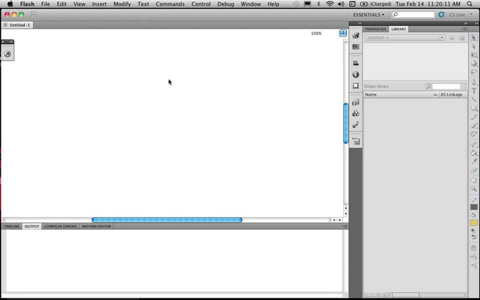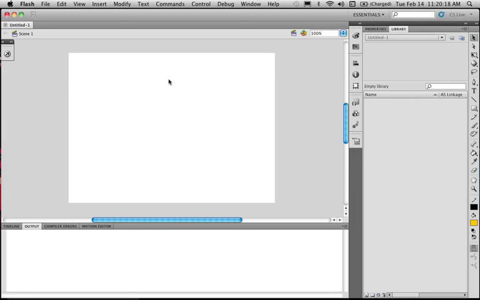Using Flash as our operating system, or as our compiler, to take our ActionScript 3 and compress it into a SWF file is good because it's got a debugger. So it actually tells you line 15's got an error, and also sometimes it tells you the exact syntax error you've got. In a lot of open source or open languages like JavaScript, there is no debugger. So you have troubles finding the errors.